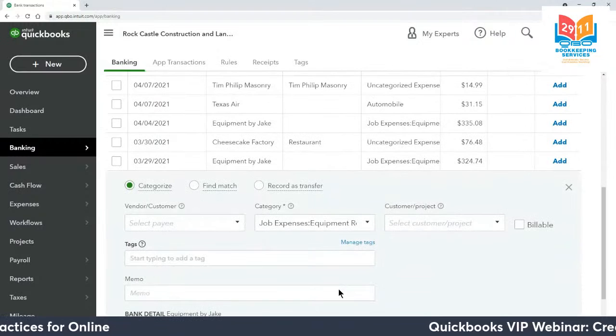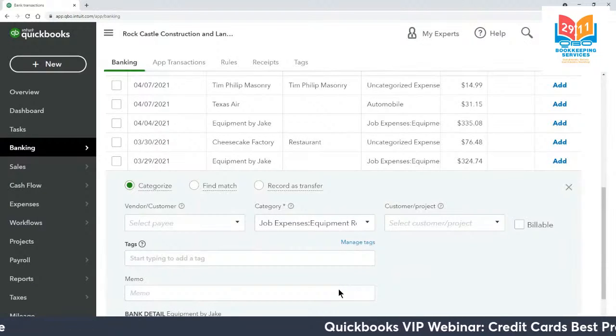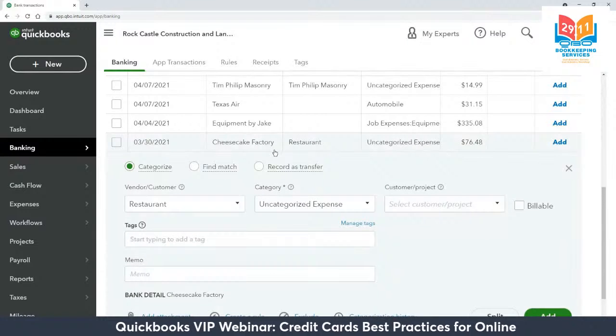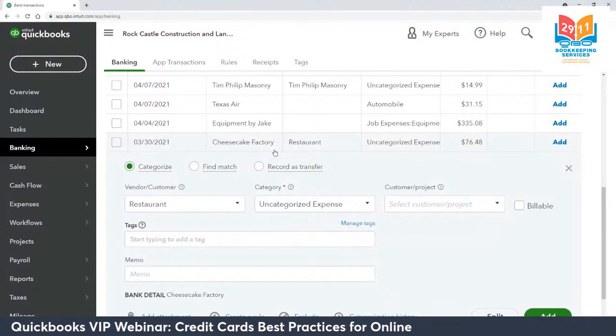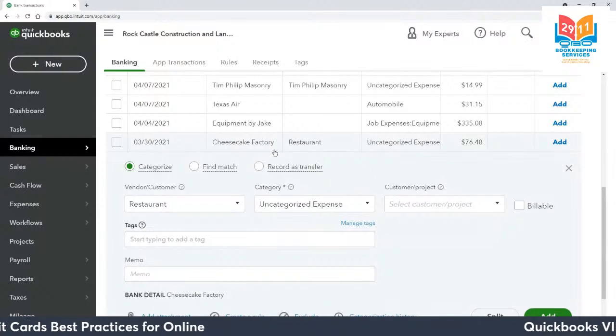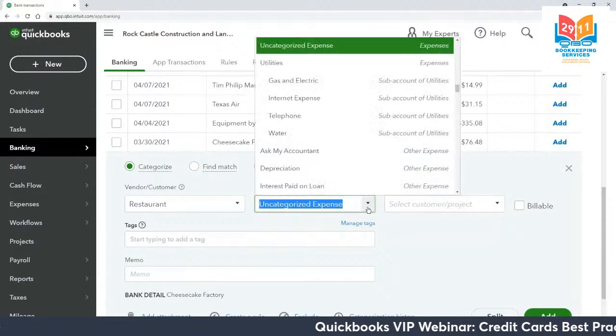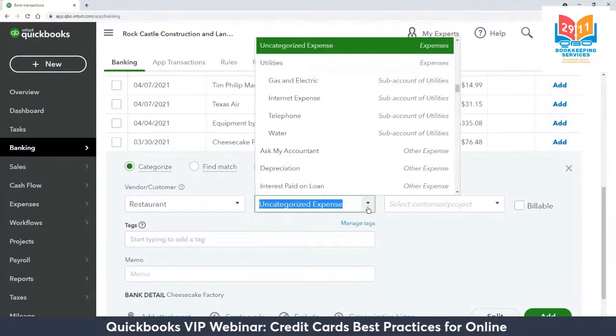Now, the difference is that if something is personal, like for instance, this Cheesecake Factory transaction, right? So if we download this and this was the owner buying some meals for themselves, in here for the category, instead of using an expense account, they'll use an equity account.